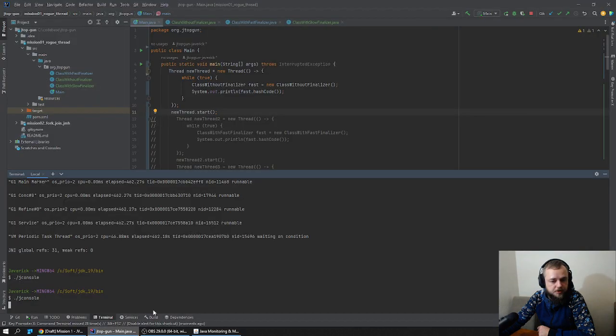Why am I printing out the hash code? If the JVM is quite smart, and sometimes it is, it can see that it's never used and can just remove the allocation and not create the objects. I'm not sure that this optimization will work here or not, but anyhow we need to use this variable somehow, so we are doing this printing.